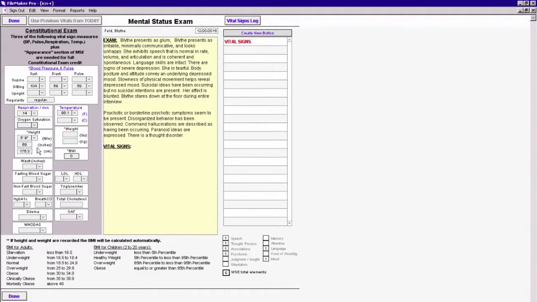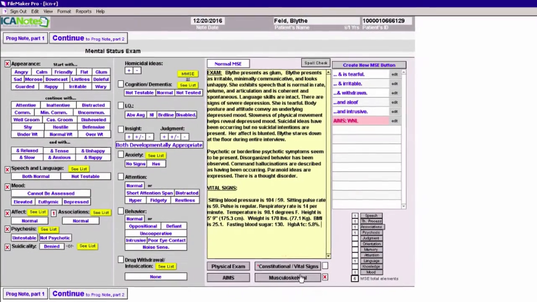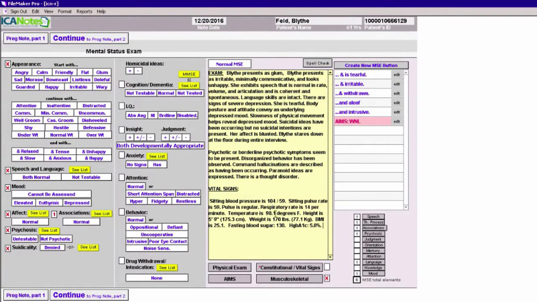So if you get a height, and I'm going to put down a weight here, let's just say the patient's 170 pounds, when you click in here, it's going to generate a BMI. This patient had an elevated fasting glucose today of 130, and their A1C is also running a tad high, maybe at 5.8. And when I click done, this information pushes in here. And like I said, all of these parameters will show on your log area. Okay, let's go back to Progress Note Part 1.